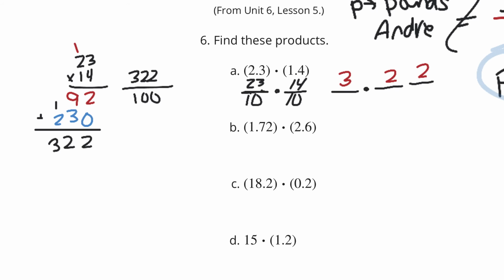hundredths. If we follow a similar strategy here, we have 172 hundredths multiplied by 26 tenths. And so I'll solve this one over here. We'll just take 172 and multiply it by 26 and think about the place value in a little bit here.